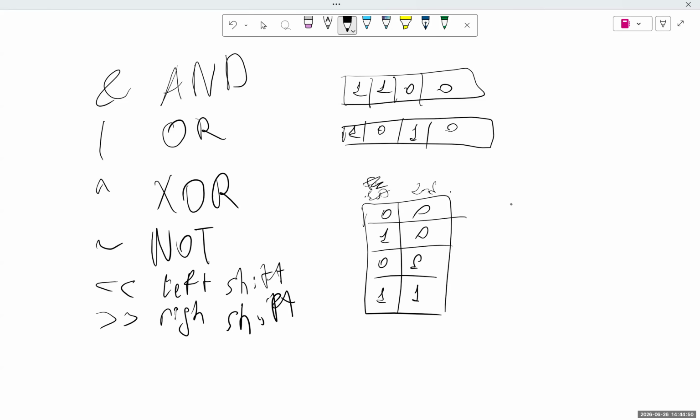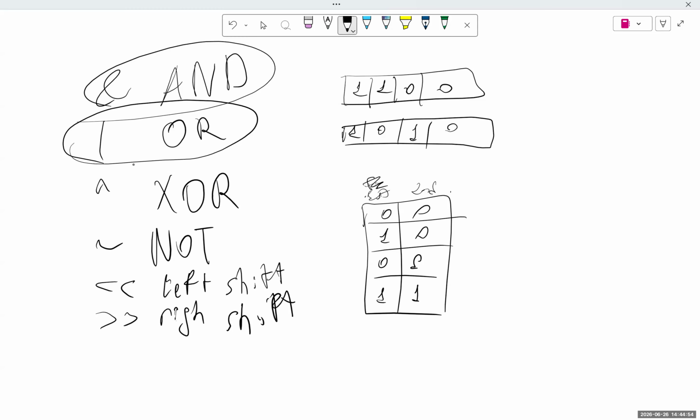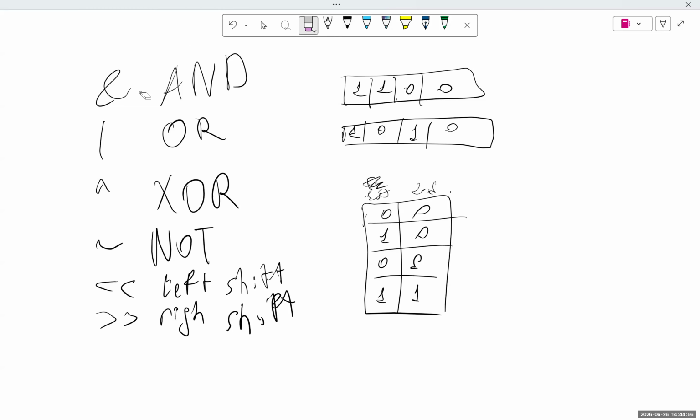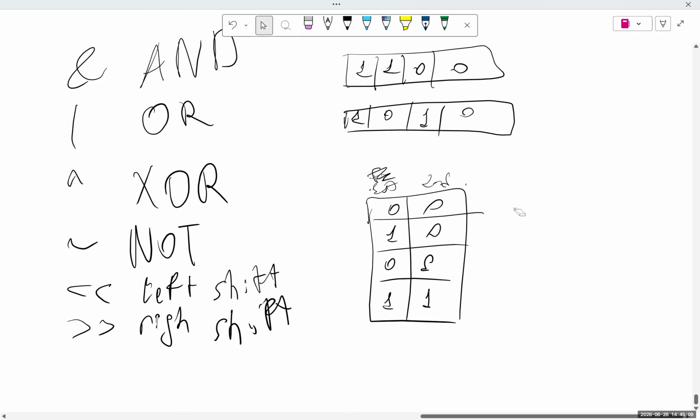For every single operation, there is a logic behind it. For example, AND only gives 1 as output when both of the inputs are true, which means for AND to be 1, both of the numbers need to be 1.